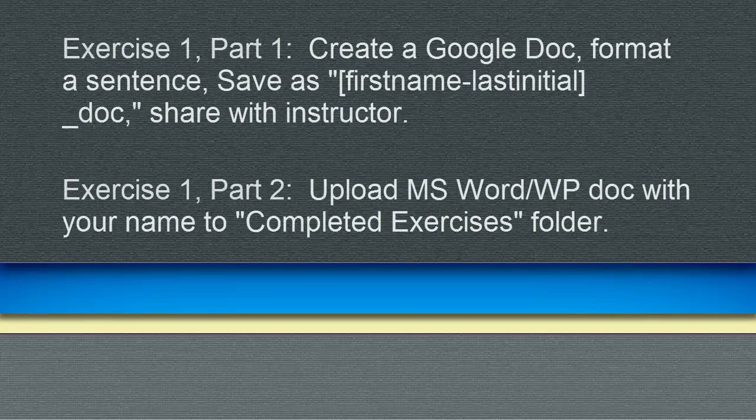Now it's your turn for a first exercise. Create a Google Doc with a sentence and formatting changes like in this video. Name it with your first name and last initial _ doc, and share the link with me or invite me to view it by using my Gmail address. Then try uploading a Word document or word processor file that's like the Google Doc we created, and upload it in the up and running Google Drive folder and move it to the completed assignments folder inside the other folder. Make sure you name it the same way with your first initial and last name. Then move on to the next video.